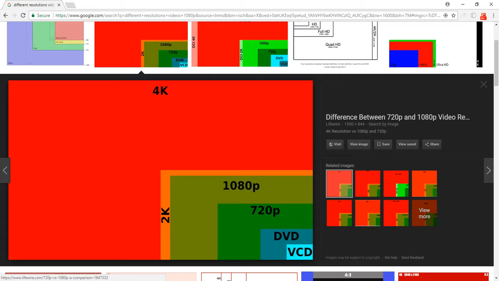And then there's DVD quality, which is a little bit wider than that. And then there's 1280 by 720, 1920 by 1080, and then there's 2K, and then there's 4K. We are right over here, right in that green area. The bigger you get, the slower the station is going to go. So that's why we're down here and not way up there.